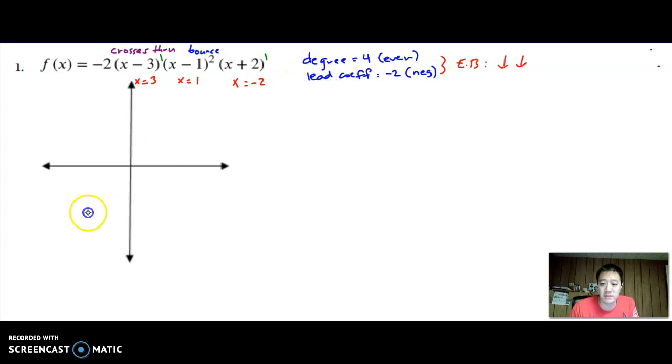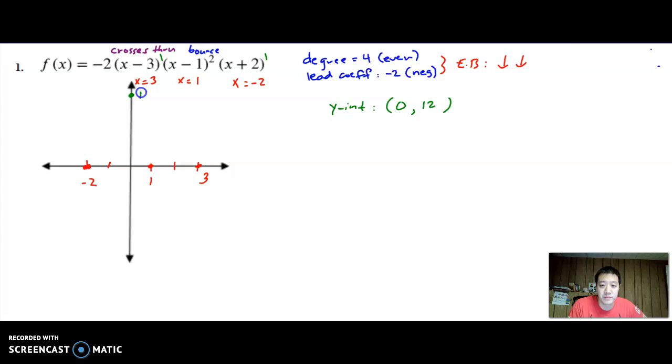So here are my x-intercepts that I've plotted right here, my 3 points. And what's also going to be helpful is if you have a y-intercept. We can figure out the y-intercept by plugging in 0 for x and working that out. When you plug in 0, use the exponents and multiply by negative 2, you should get 12. So at 0 comma 12, way up here, I'm just going to say this is 0, 12.